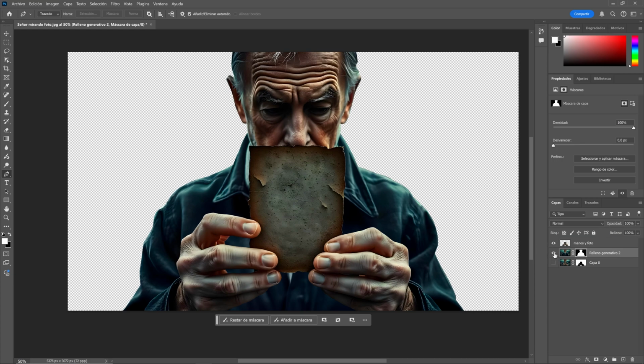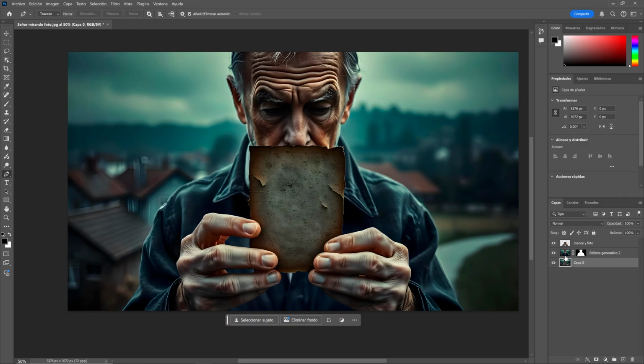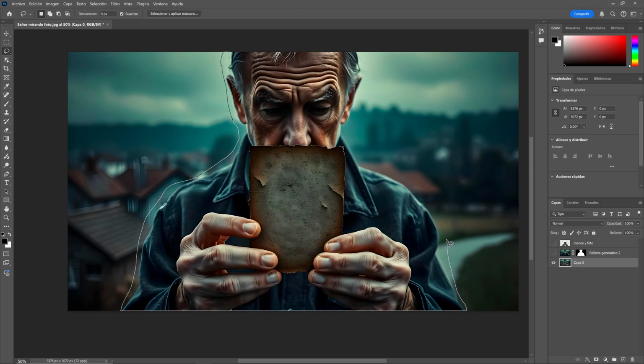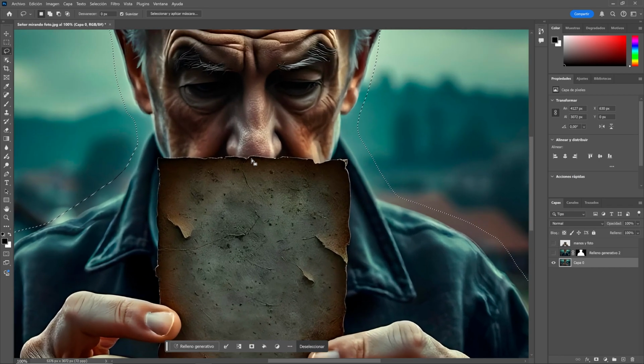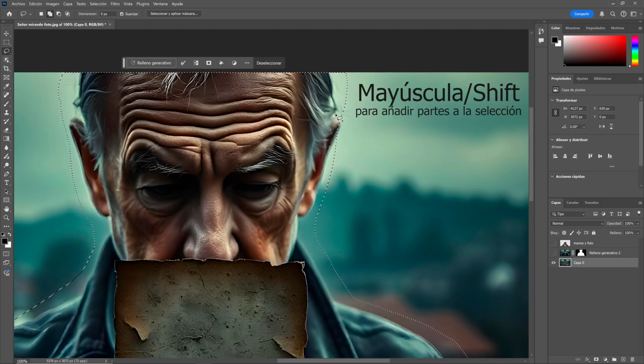And now what we need is the bottom. So with a right click, I am going to remove the layer mask from this one below, with which we have the original image. I'm going to select the lasso tool and I'm going to make this outline like this, a little by eye. Well, if there is any area that we want to add to the selection, for example here, where you can see the ear a little, with the Shift key, a plus sign appears there, and we can add this part there, okay?